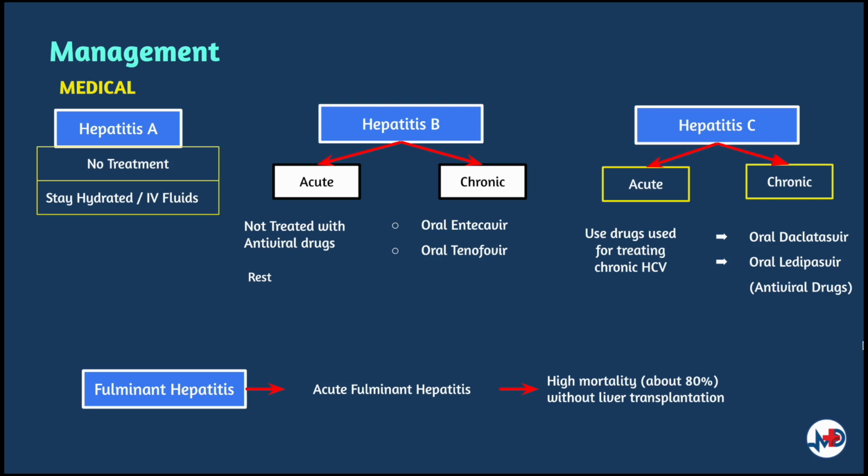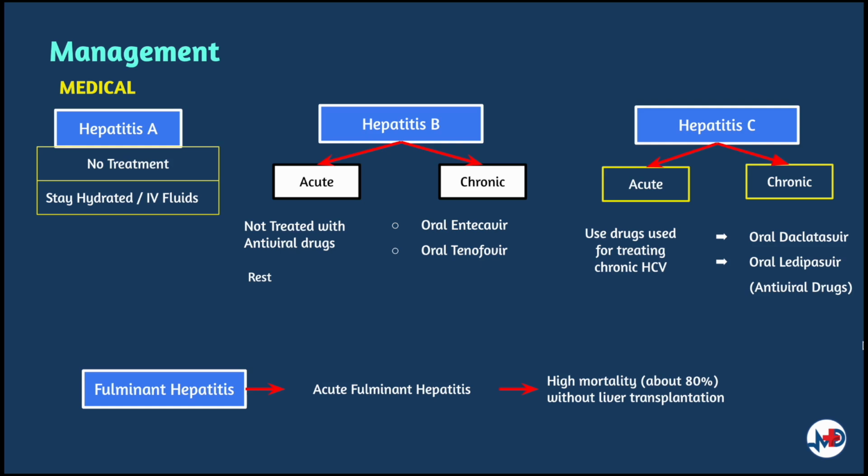Treatment of acute viral hepatitis and chronic viral hepatitis are different. The treatment of acute viral hepatitis involves resting, relieving the symptoms, and maintaining an adequate intake of fluids. But treatment of chronic viral hepatitis involves medications to eradicate the virus and taking measures to prevent further liver damage. Acute hepatitis B virus is not treated with antivirals. Acute hepatitis C virus, though rarely diagnosed, can be treated with several drugs used for treating chronic hepatitis C.